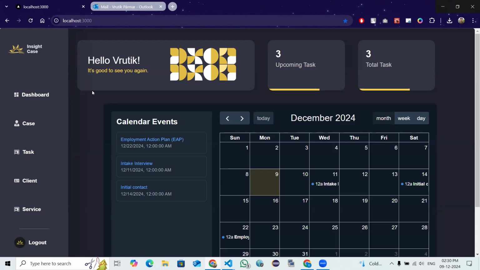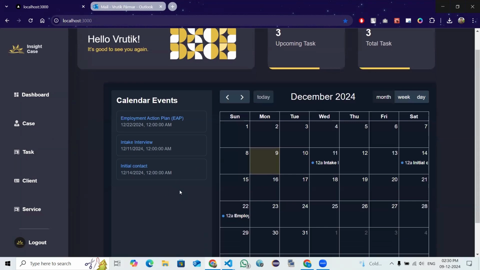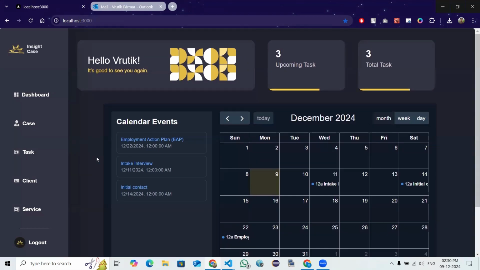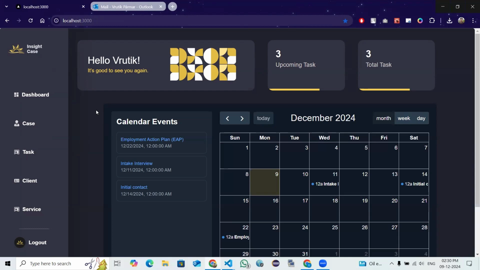So this is the dashboard screen, as you can see. These are all the calendar events that are yet to come or pending, and all of the upcoming or total tasks would be seen here. I've logged in as both an admin and a staff because this is my personal Microsoft account. If we have a business Microsoft account, we can develop for different users as well. This is the dashboard of a particular staff member managing a specific client. I'll explain how this works.